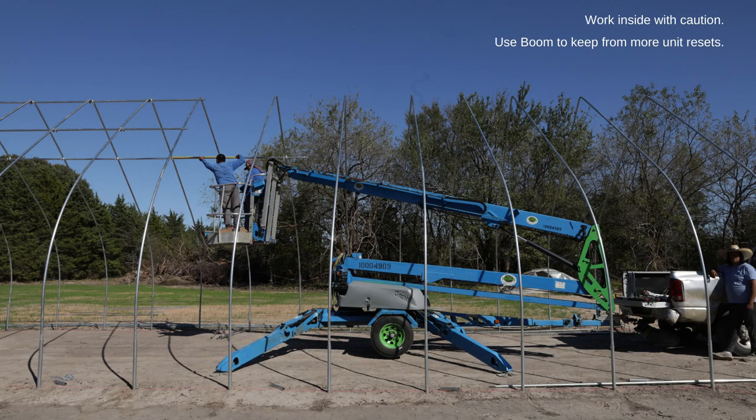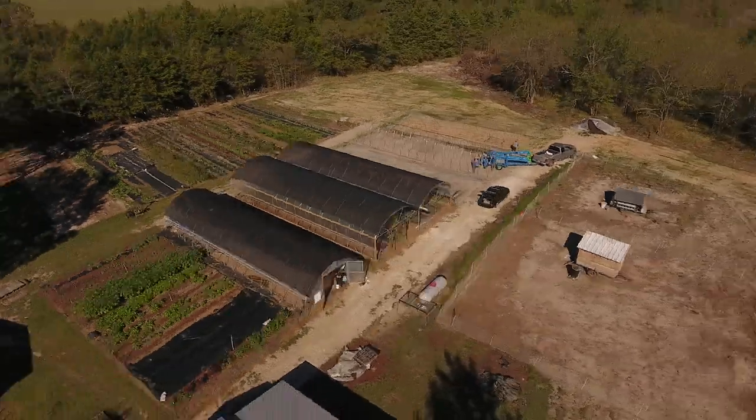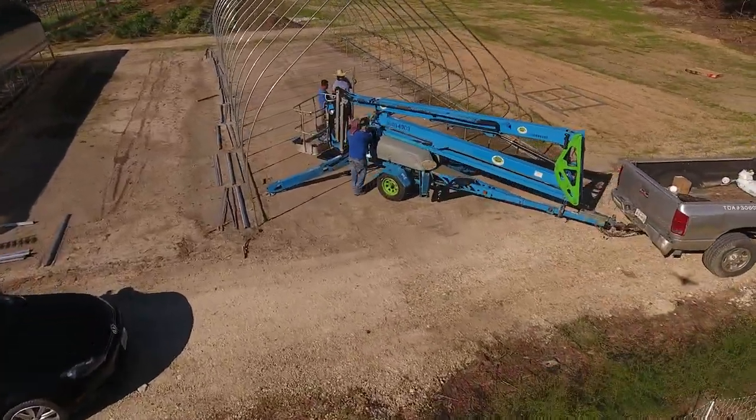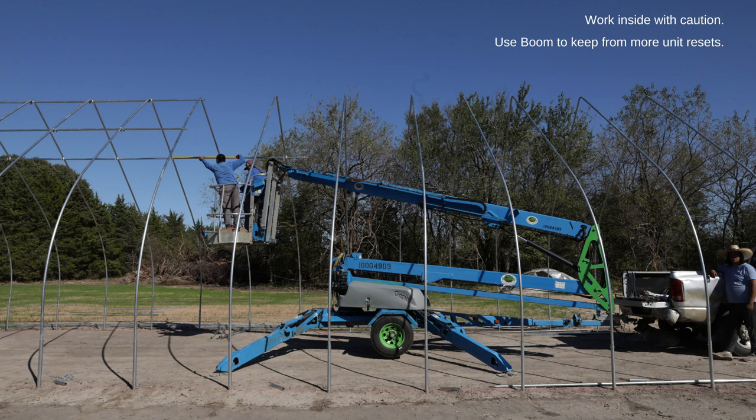Now for hoop house-specific tips. With the telescopic boom on our Genie unit, we learned to park the truck and trailer quite a bit ahead of the work because the boom extended out 10 to 12 feet. That let us reach two sets of ridge pole and purlin positions every time we moved. Having a machine that goes left and right as well as up, down, and out is a big advantage. Every time you move, you'll need to lift stabilizers, pull forward, set the parking brake, set chocks, deploy stabilizers again, and raise back up — but it gets quicker with practice.